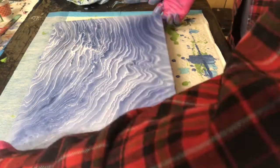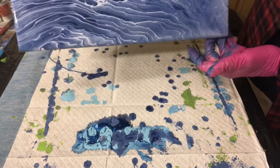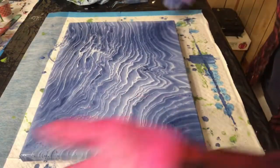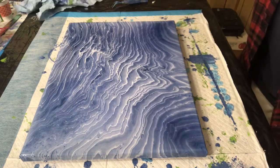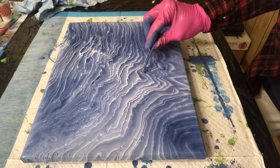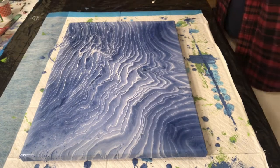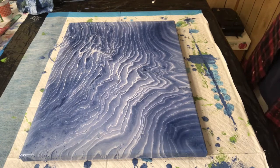So, may have to deal with that one little white dot right there, showing over the edge. I don't want to mess it up. This just looks entirely bizarre. I don't know what to do about that. Just make it look like a whirlpool, I guess. Already looked weird anyway. All right, I'm going to take the camera down, give you a close up.